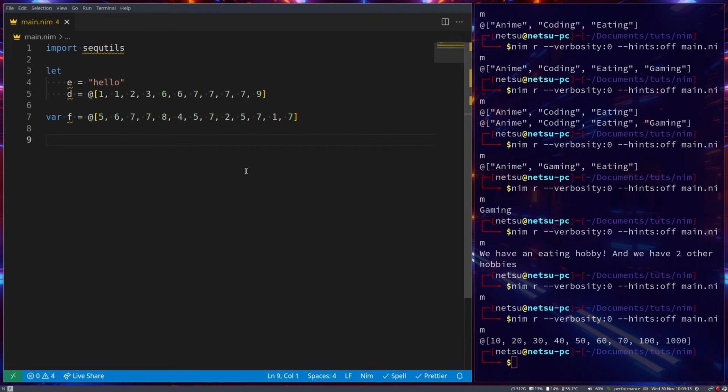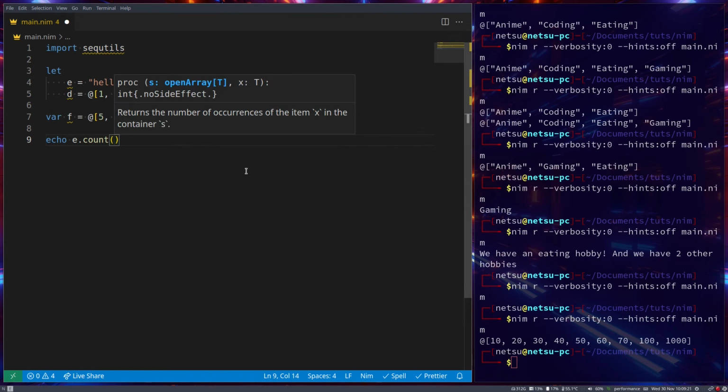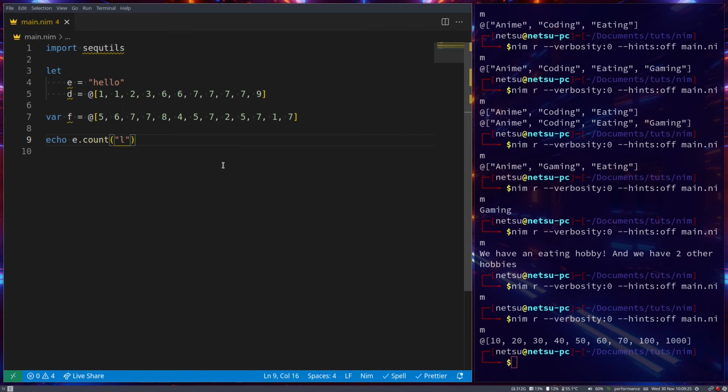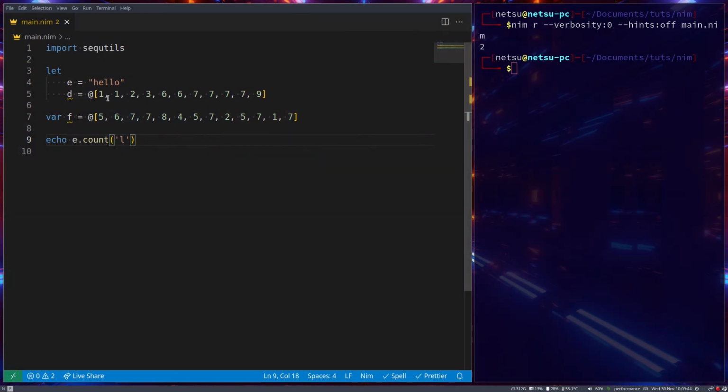So that is why I declared E. For example, echo e.count. And here we can count all of the L's inside of E. And of course, this should be of a char type, not a string type. There we go. So we need to use single quotes, not double quotes. Now, if we were to run this, we'll get 2 because there are 2 L's inside of E.